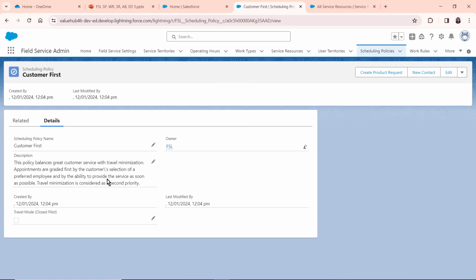And then the second priority of this policy is travel minimization, which is arriving at the customer in the shortest time possible. So let's say the travel time is on average 30 minutes. The fastest that you can go is 20 minutes. The candidate who can go faster, that is the second priority, obviously. The 20-minute candidate will be preferred over the other candidate that takes 30 minutes. That's how a scheduling policy works. The scheduler optimizer will follow the priorities mentioned within this policy and will schedule the candidates. So that's the first scheduling policy, customer first.